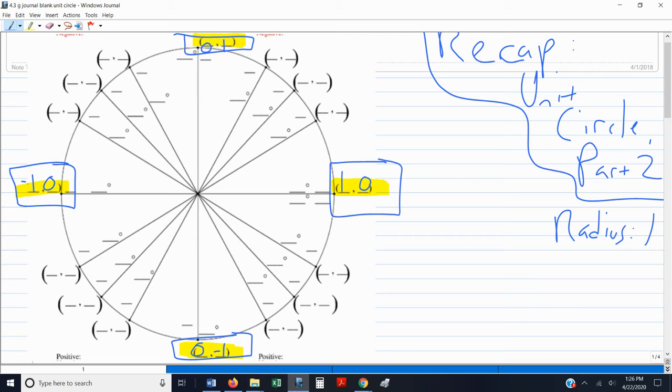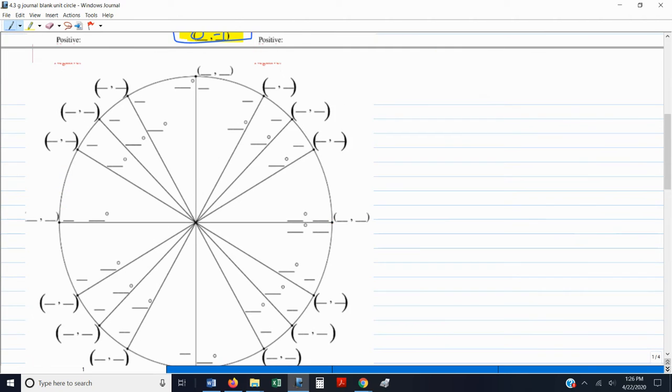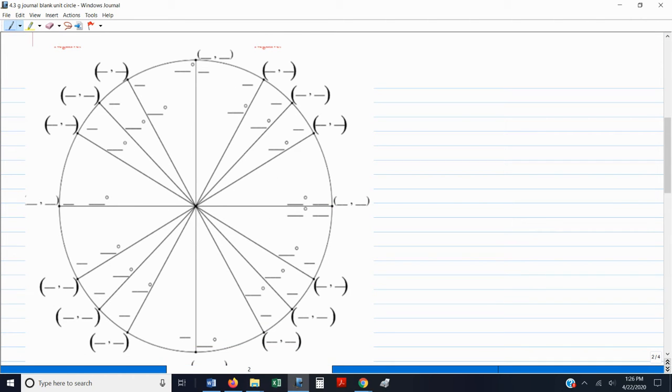All of that is explained in detail in the original unit circle video, so hopefully you remember that, or you could go back and watch that. All right, then I'm going to go to a blank unit circle. We're going to look at these 3 coordinates. So remember the trick. I'm going to write it over here first.